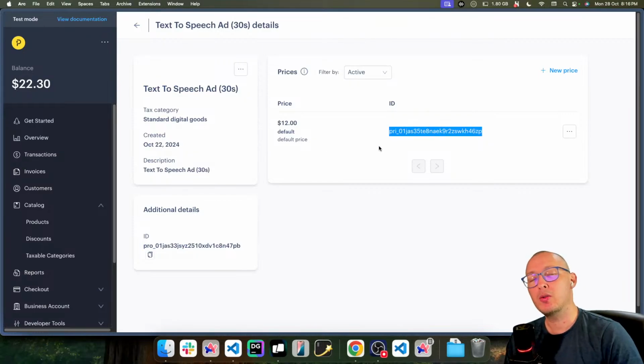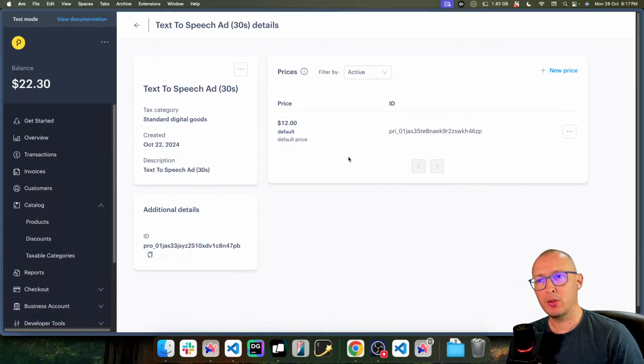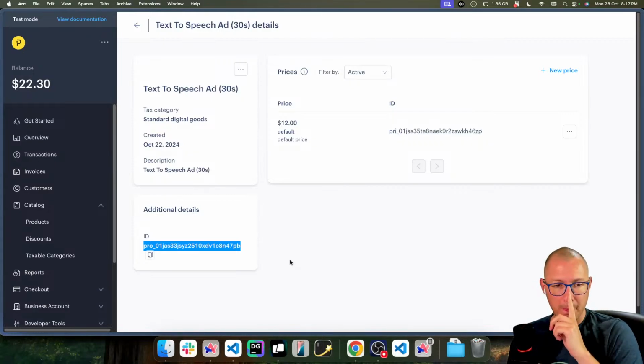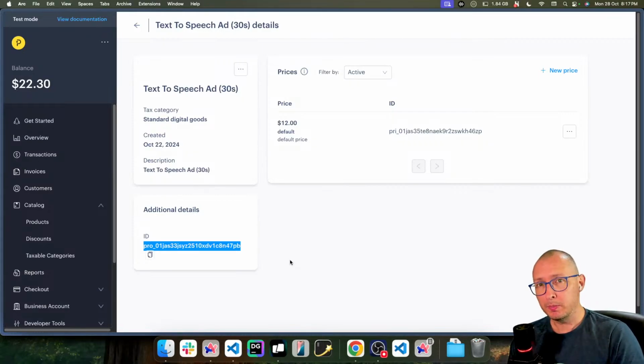So for the same product, you can have multiple prices if you want, but when you are doing the checkout, you have to use the price ID instead of the product ID. That was one mistake that I did last time. And actually, I'm going to show you the error because it's not easily identifiable. What's the problem when you use the product ID? So I'm going to show you how to find that error when that happens.